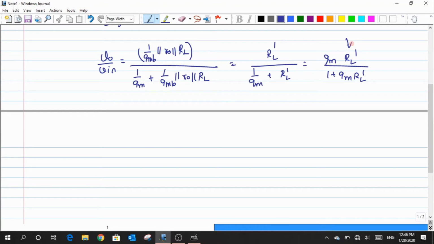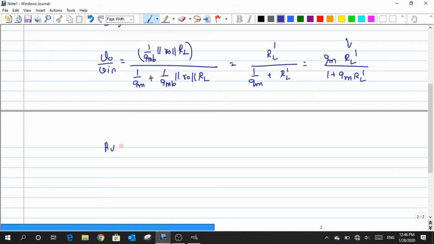I'll leave that to you, but I just want to write down the final expression so that we can try to infer some results, or at least gain some sort of insight with respect to this formula when compared to what is known as the common source amplifier with source degeneration. I just want to make a comparison. So I'll just write down the final result. This is the gain expression that I would get for the common drain amplifier.